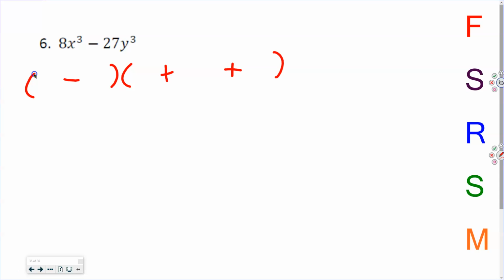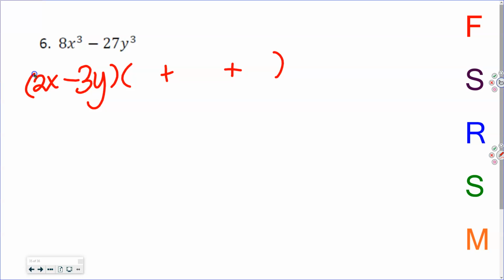Also, remember that we are cube rooting the whole entire first term. 8's perfect. What's the cube root of 8? 2. That's right. So you need to put a 2x here. 27 is perfect. Look at the board. What makes 27? A 3. But there is a y at the end. So make sure that you put a single y at the end of the binomial.